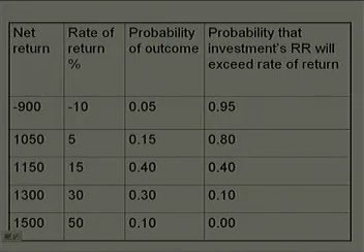If you go to the next row, a value of 0.80 is shown. What does this mean? That there is a 0.80 probability that my rate of return is going to be more than 5%. Likewise, if you go to the next row, the probability that the investment's rate of return would be more than 15% is found to be 0.4.